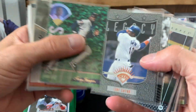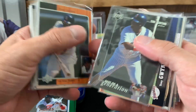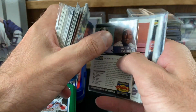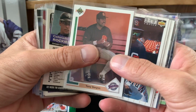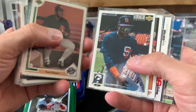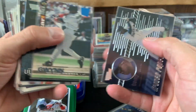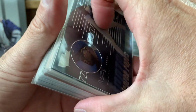I tried to go through the pictures that he had sent me and pick out ones that I did have, but what it really came down to is when someone's sending you pictures of this many cards and you're like, hey, I have that one. Okay, dude, that's nice. But it's a lot of work for him to, A, put them all together, spread them out, take a picture of them, and B, to go back through and pick out the onesie-twosies that I didn't have. So I'm glad that he didn't do that, because it's just super time consuming.